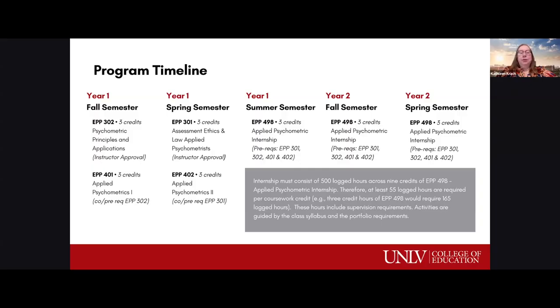EPP 402 is going to be a continuation of learning how to give some of the tests, and the second class there is going to be ethics and law of tests and measurement. So basically it's 2 classes in the fall, 2 classes in the spring, and then internship. You do have to complete 500 logged hours of internship across 9 credits, so 3 semesters. And we will work with you to help you find an internship placement.